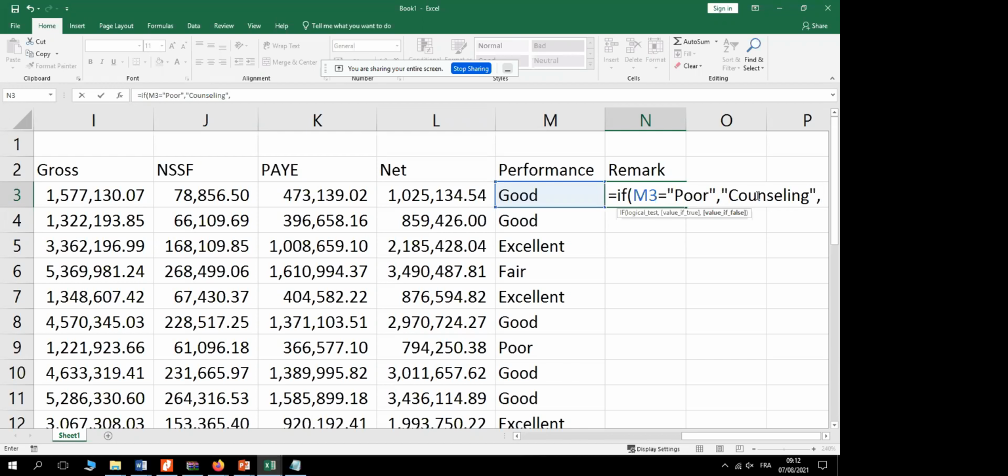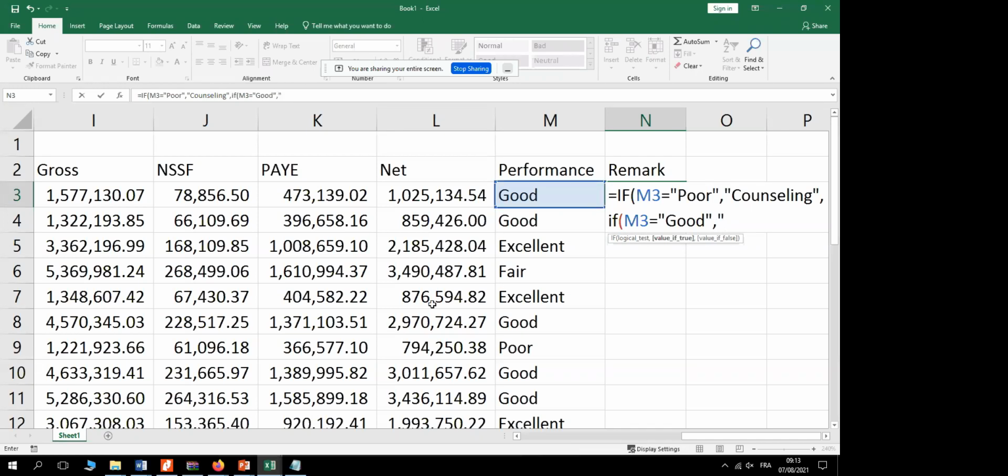So we say IF, M3, oh, I made a mistake somewhere. I didn't open the bracket. Okay, IF, open bracket, M3 equals, the other one was poor, so let me use good this time. Open quotes first, then type good, close quotes, put a comma, open quotes for the output and type your output.